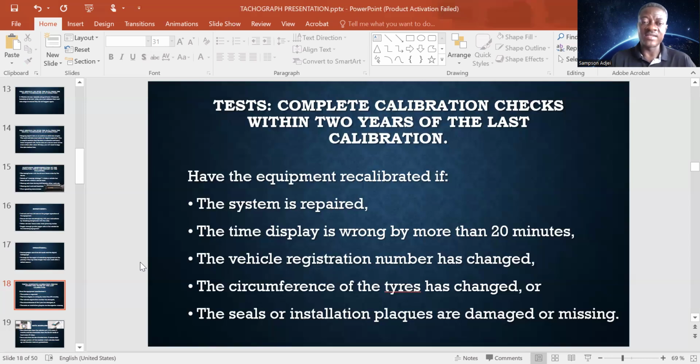Another one that lands much into physics is the circumference of your tire. When you realize that the circumference of your tire has changed... The circumference is the perimeter, the distance around your whole tire. The circumference of the tire can change due to wear.